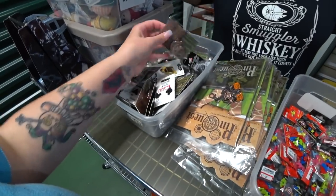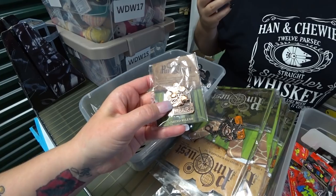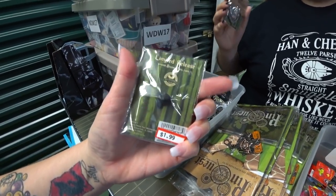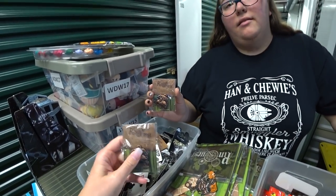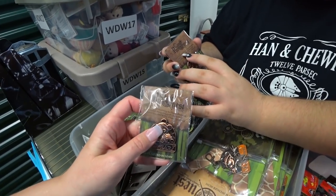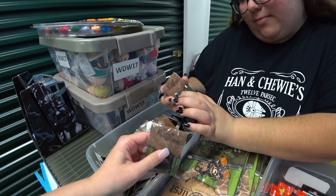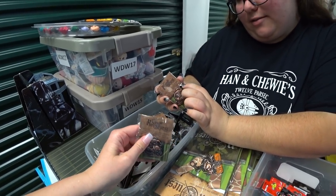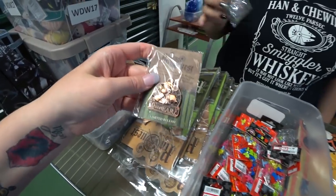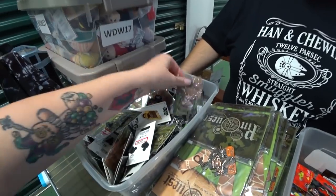Oh, look, here's the pin you're talking about. Here is an Animal Kingdom Pin Quest pin. It's a single pin, a limited release of Mickey Mouse. It's only $1.99. It's the last pin of the set. Oh, wow, it is the completer pin. Because if you read this, it says, thank you for completing the Disney Pin Quest at Disney's Animal Kingdom theme park. You are now an official Disney Questier. I think they would give it to you if you finish this. So yeah, this is the Questier single Pin Quest Mickey pin for $1.99.